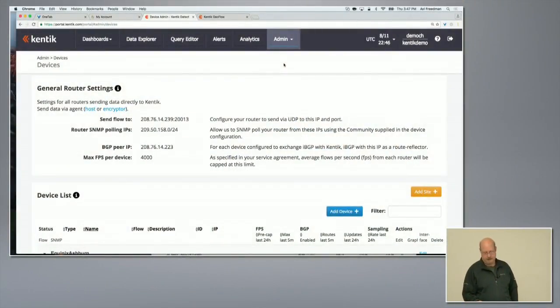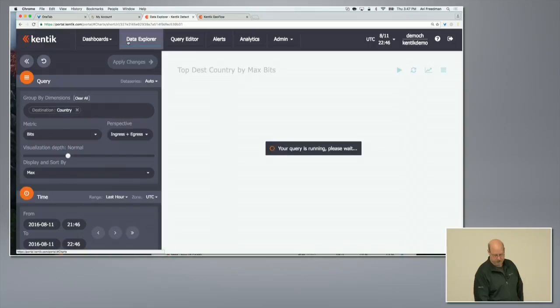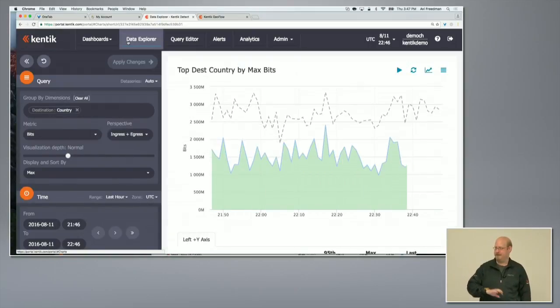So some other things we'll show you later: the alerting system, how we do anomaly detection, a deeper dive on the dashboard, a deeper dive on peering analytics. But if you have any other questions about the raison d'etre or how we get data or what kind of people do anything with it, feel free.